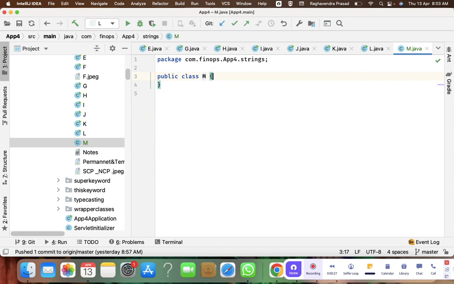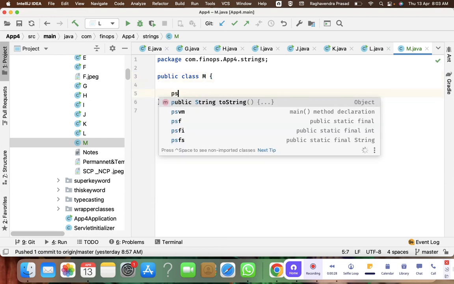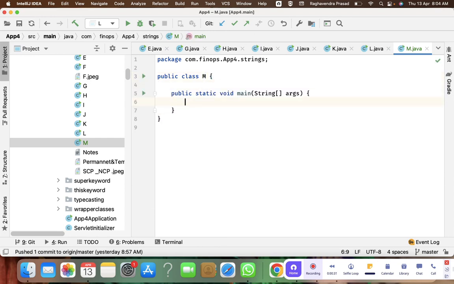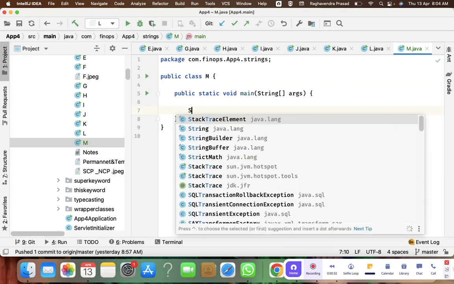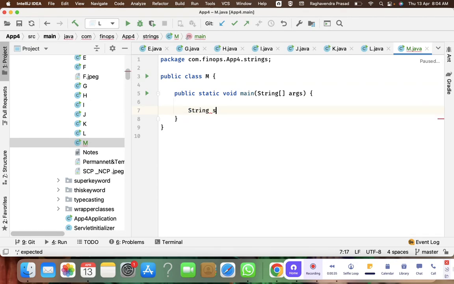A new program. String S1 equal to ABCDEF XYZ.